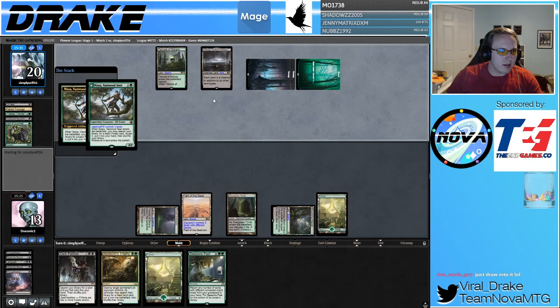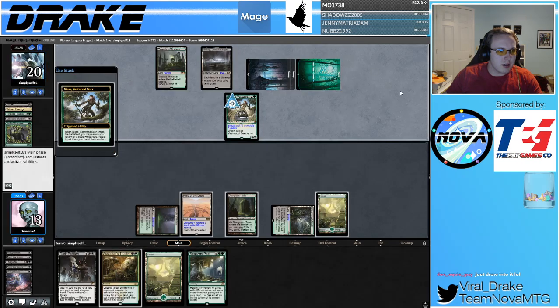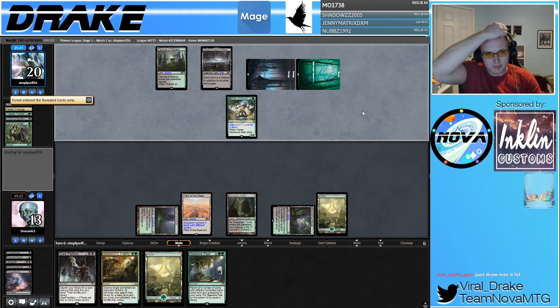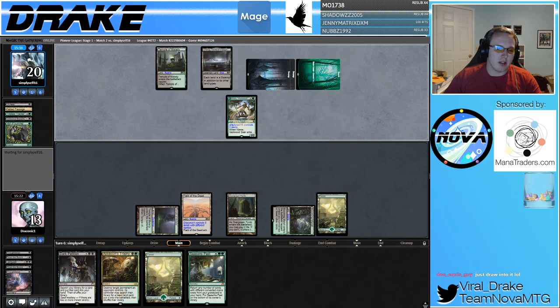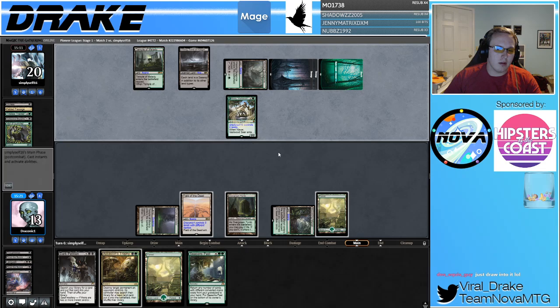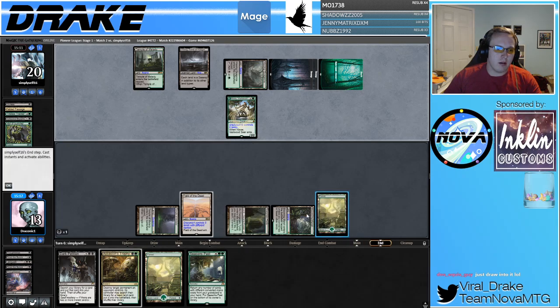Control 7 more lands? Sure. Probably don't want that to flip, huh? I'll probably just Trophy this in order to pick stuff up with Season's Past. Ugh. Creature land. Yeah. Black, green. Trophy this.